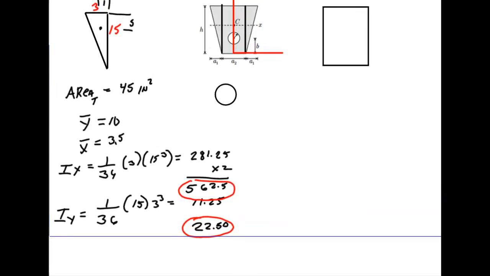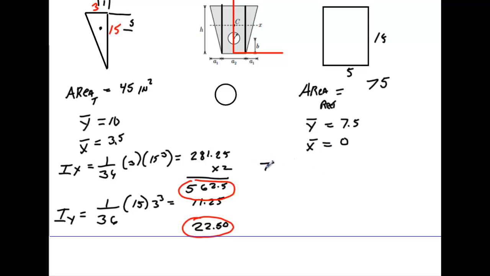Now we'll do the rectangle. The rectangle has a width, if I remember right, of 5 and a height of 15. So we do the same thing, area of the rectangle. Again, get organized. It's going to reduce headaches and save so much time. So we got 75. Okay, we know that y bar here coming straight up is going to be half of 15 or 7.5. The reason I put this in the middle is that it's going to let you do x bar equal to 0. It's going to make things easier.